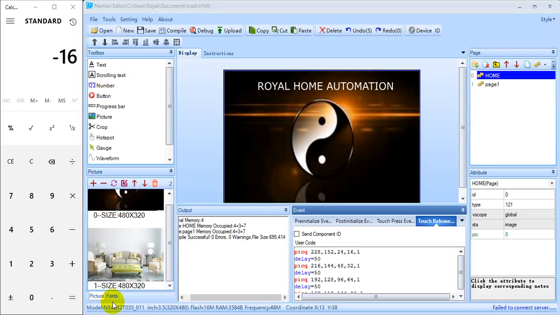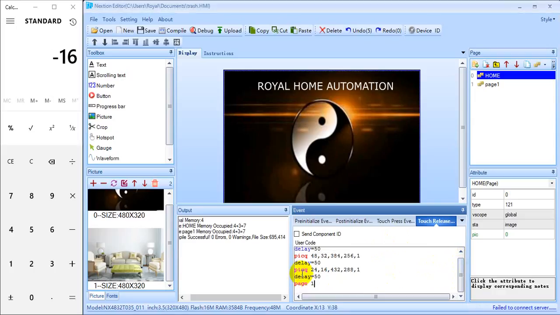I hope you understood the math itself. We started off very small and it went really large. The last one pretty much just goes to page 1. So let's have a look at it here. Here are all the commands, and I left it at 50 for the delay. You can go a little bit faster, depending on how fast you want it. I'm just going to scroll slowly here, so you can go ahead and copy them.